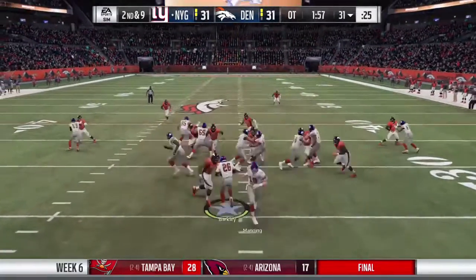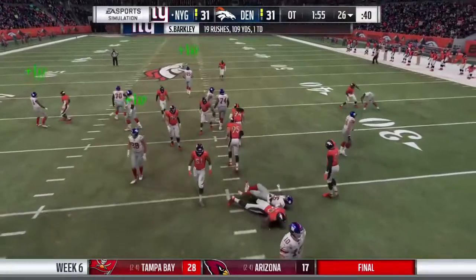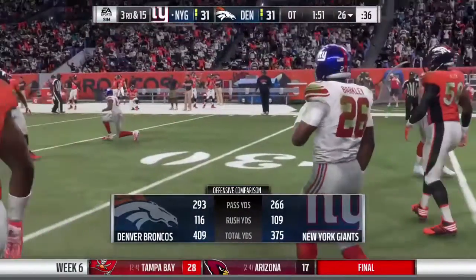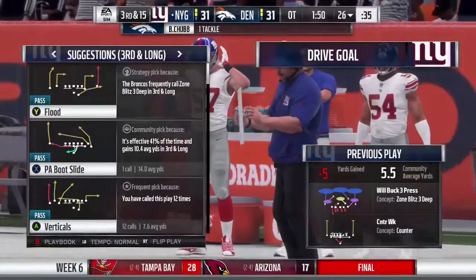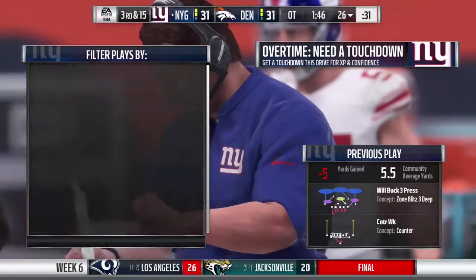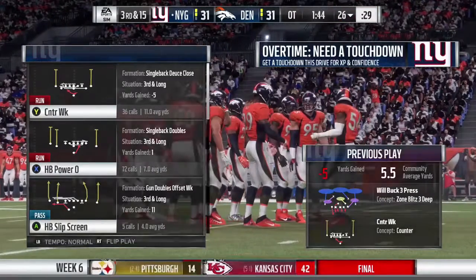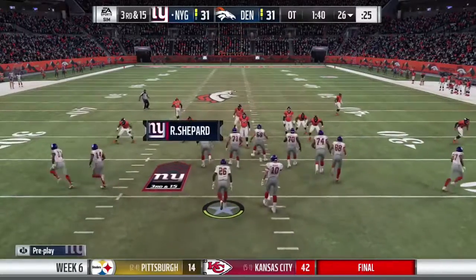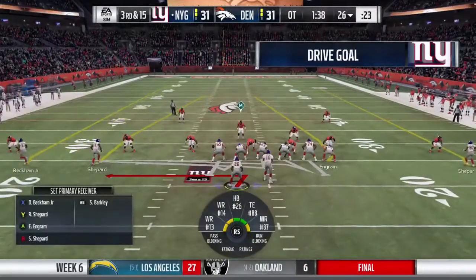As they run the counter play. And maybe a measure of revenge there. He's had his way in this one, but this time they get him behind the line. He's had some big runs in this game. Not there, though. But I don't think they're going to be deterred by that play right there. He's had some nice runs in the game. And how many times have we seen a good running back get stopped, yet turn it into something big on a later carry? I'd stay with him.